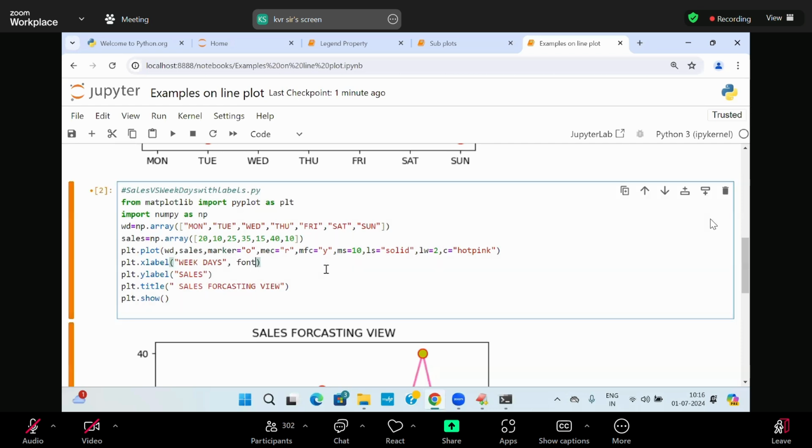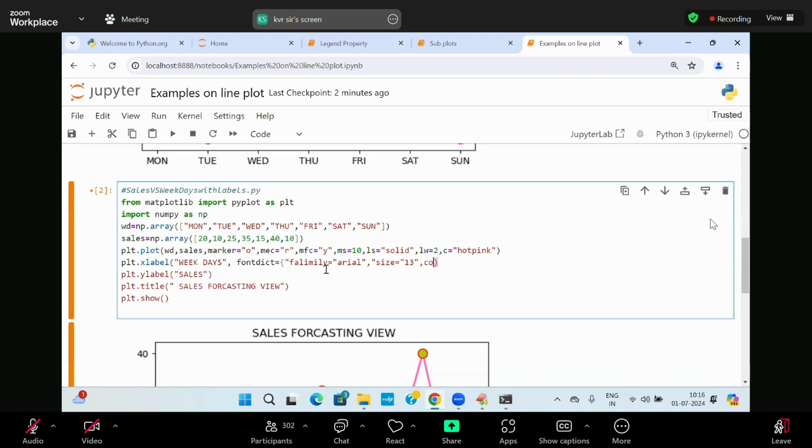And you already know that here I am giving what you can access: fontdict is equal to... come on, not remembering. Family is equal to Arial. Next, comma, size is equal to some 13.